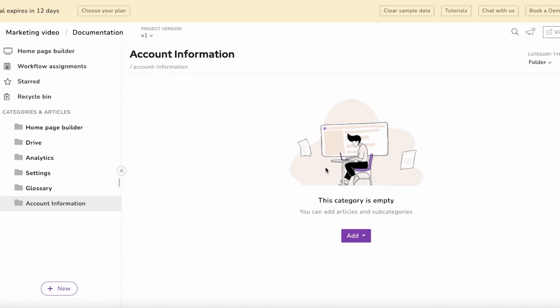But before I get into writing the product documentation articles, I have some inspiration for you guys as well. So first off, the first way that you can reduce the tickets that you're getting is taking ideas from emails. So if you are getting emails already about certain things and people are frequently asking you about how to change the plan that they are on in your software, then you can simply take that idea and convert that into a product documentation article, which will enable future customers to finally get the answer that they need directly from your product documentation instead of having to contact you and then wait for your reply, which is going to take time, effort, and so much more money.